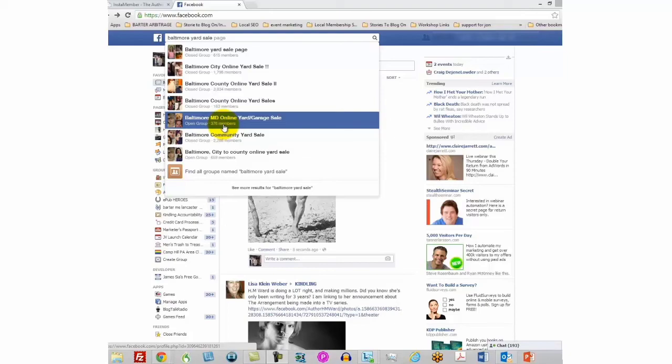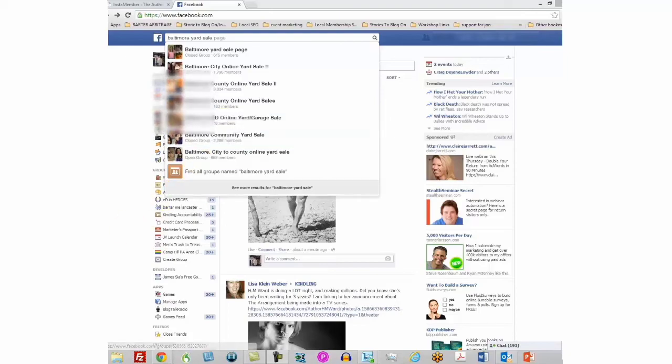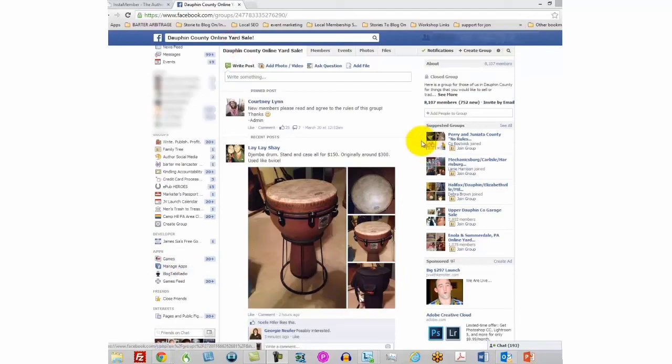I'm going to take you inside of one of the groups right now. Okay, so you're noticing that I'm inside of this group. You probably noticed here's a set of drums, all kinds of things that people are able to sell. The people that buy and sell on these pages like them because people are not anonymous. So if you have something of value, maybe some electronics and you need quick cash, you can easily come to one of these pages and sell something that you know somebody's going to have interest in.